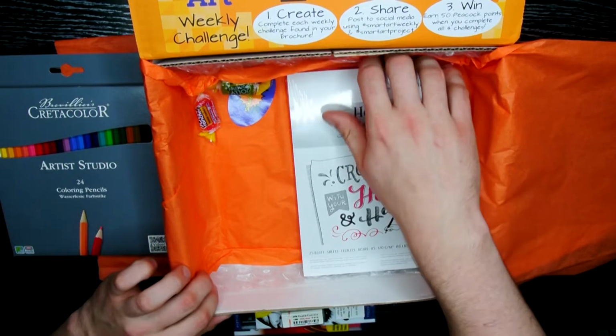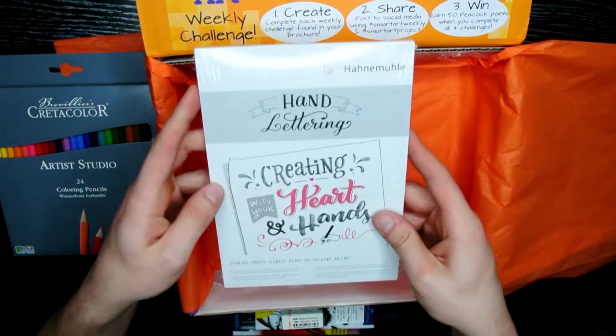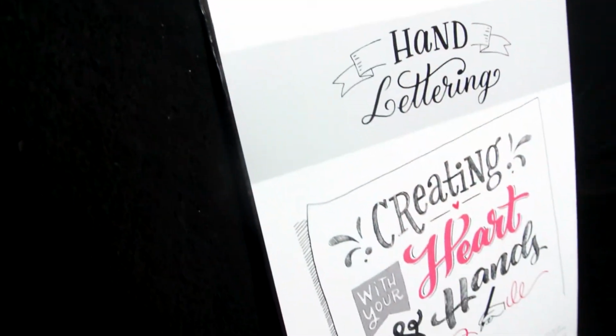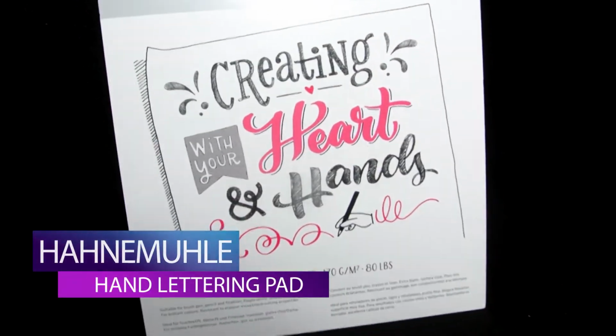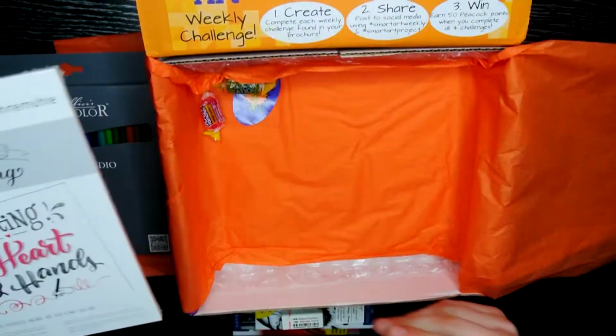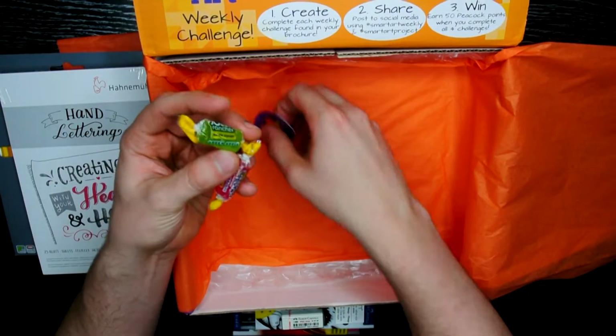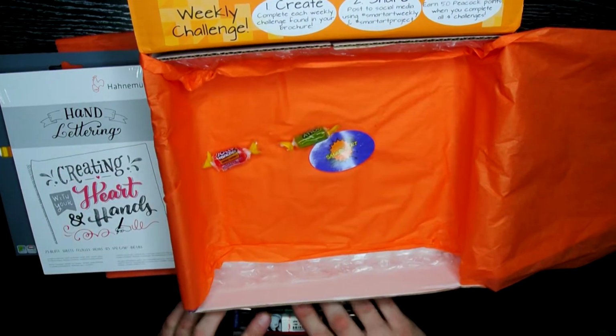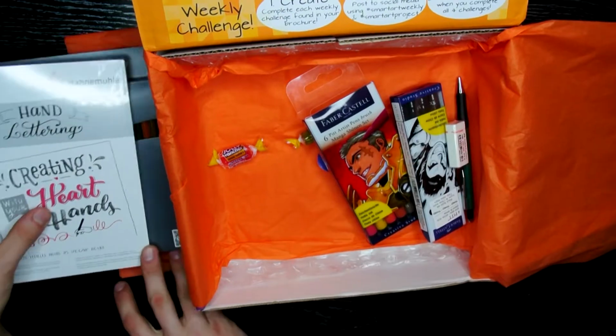month. And the last thing out of this box is this beautiful hand lettering paper that is going to go great with all the materials that came in this box. This paper has a bleed-proof surface that will work amazing for brush pens, markers, and calligraphy pens. And of course, we can't forget about our little pieces of candy and our sticker to wrap it all up. But that is all that we have in this box.